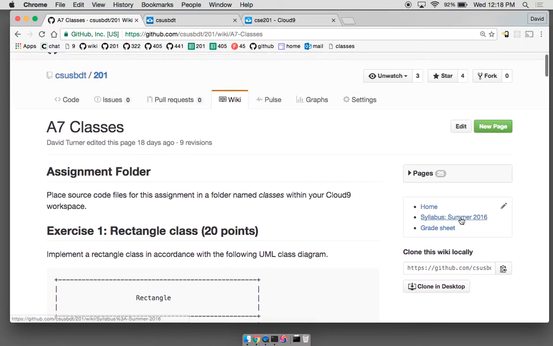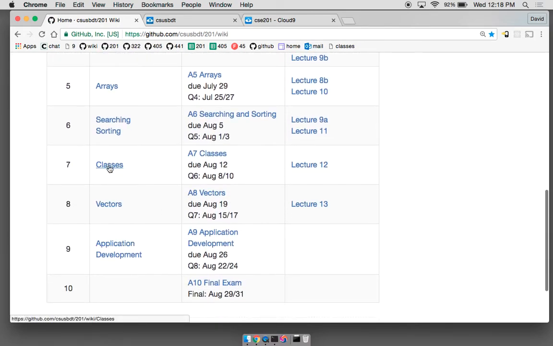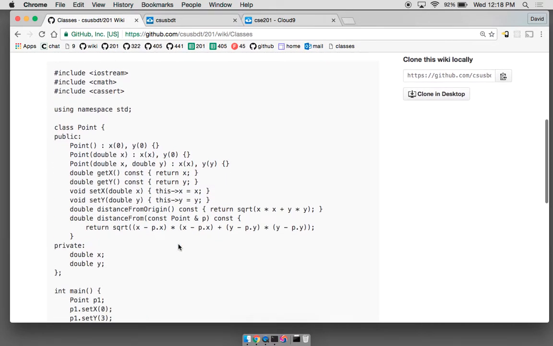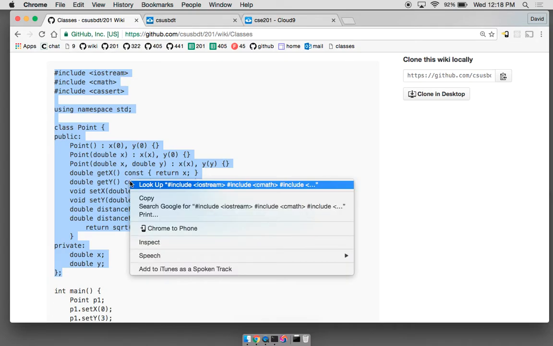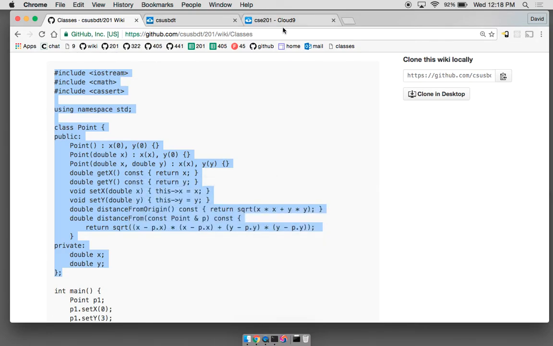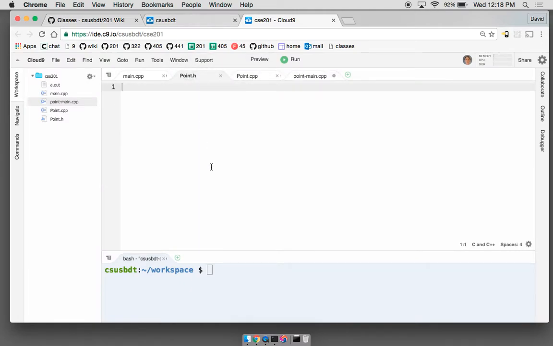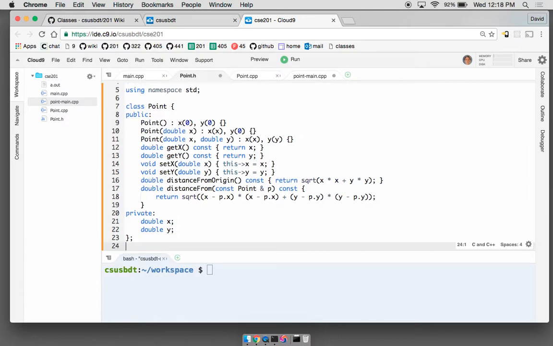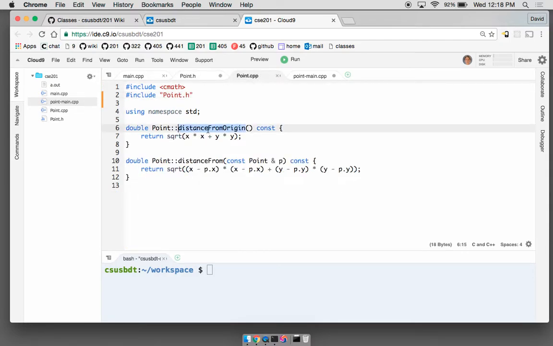And that would be, I think it's in this material here. Here's the point class. And let's see, this is our implementation. So we're implementing distance from origin and distance from another point.